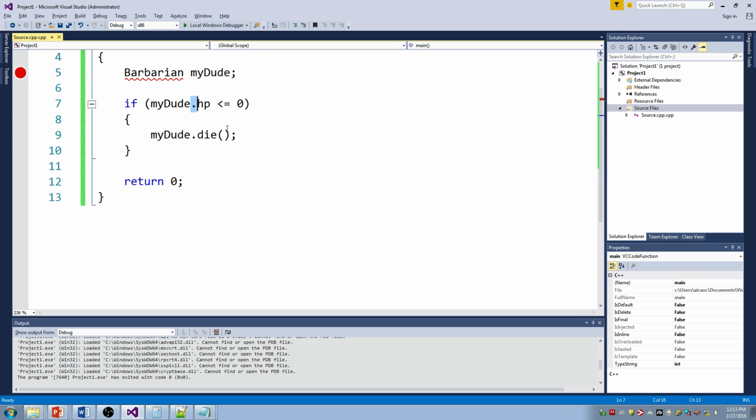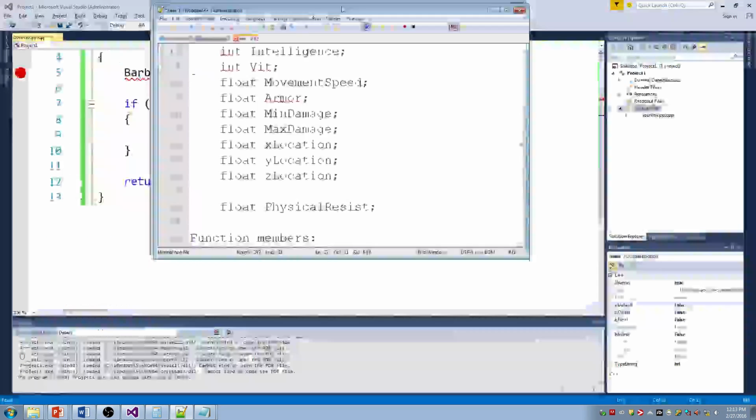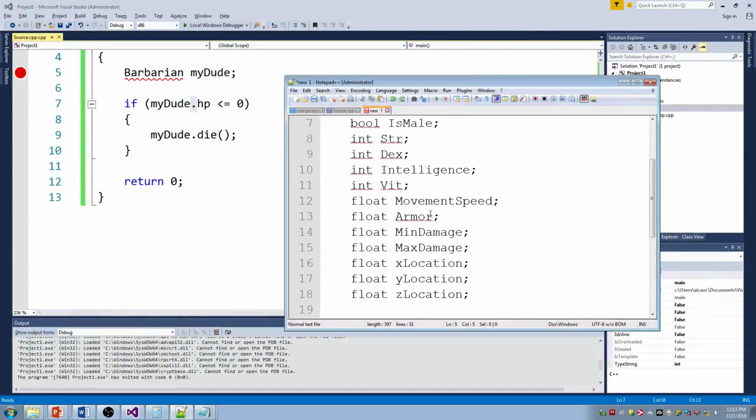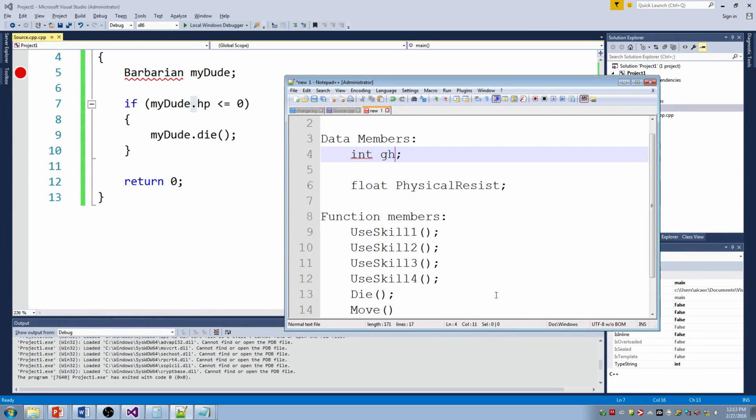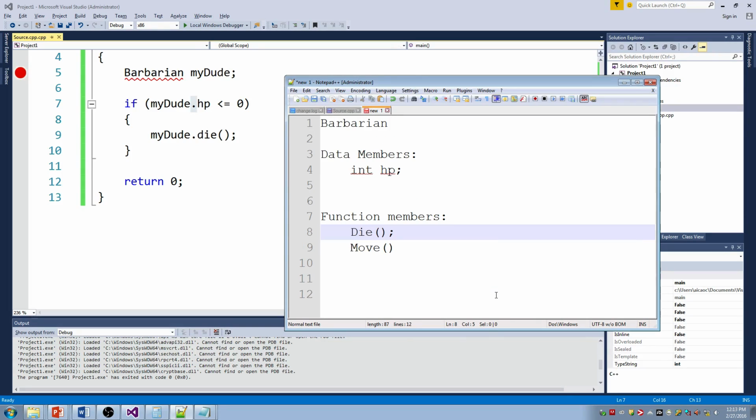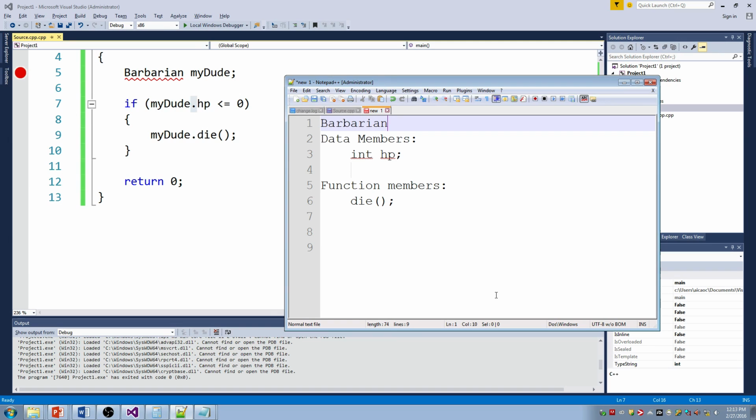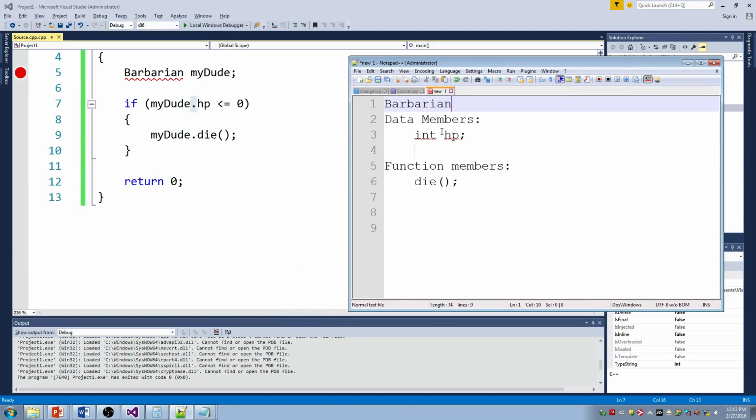So let's describe our barbarian with our simple one. My barbarian has literally just HP, and the only thing he can do is die. Okay, so kind of a crappy game, but we'll improve it.